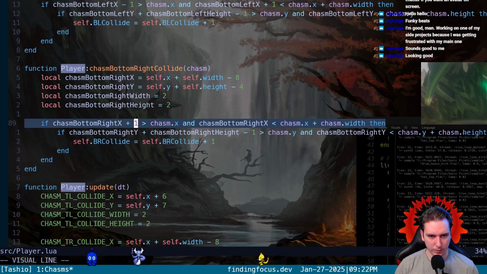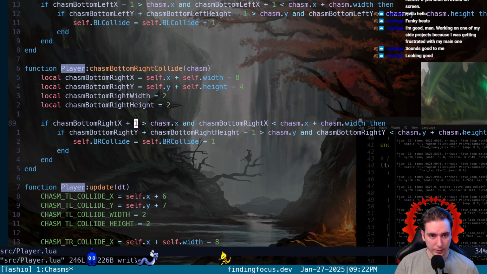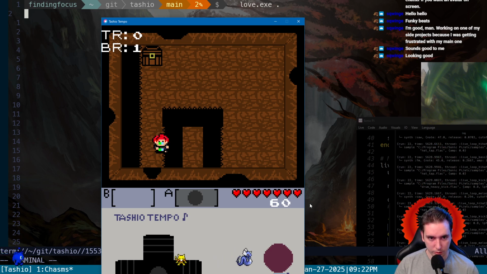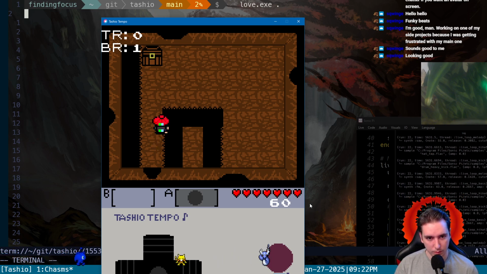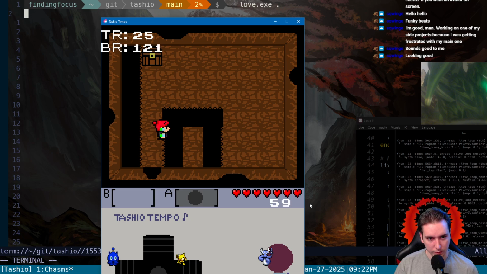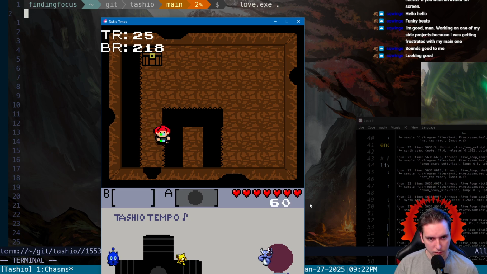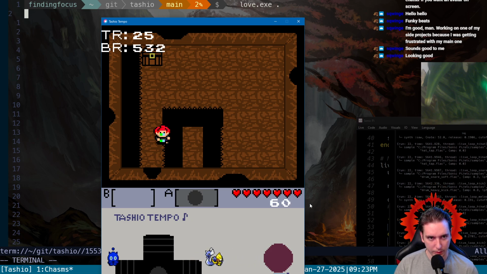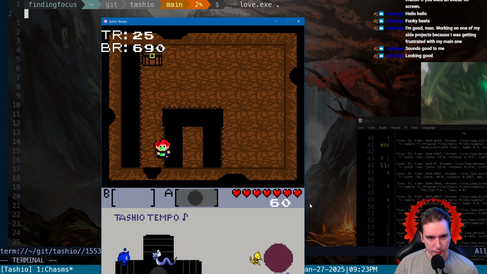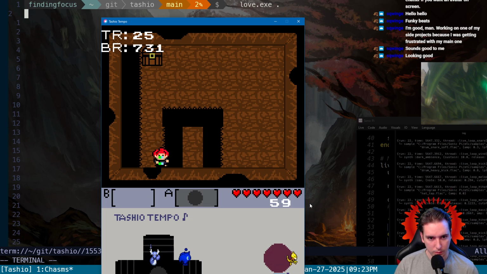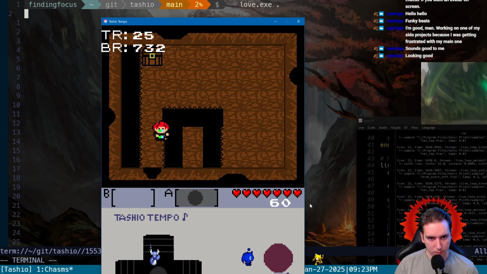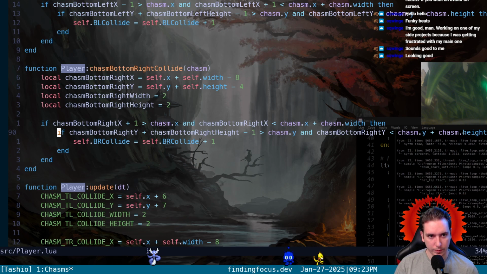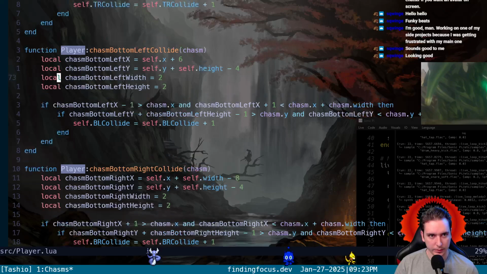Yeah, that's 1 pixel. Okay, so at the bottom right, let's test the bottom right. Okay, it should collide. Yeah, it should collide right there. But it doesn't. It only collides right there. That should be a... Oh, it does. Bottom right does. Okay. So let's match the X on the top right for that. It's a +1. So top right gets a +1.